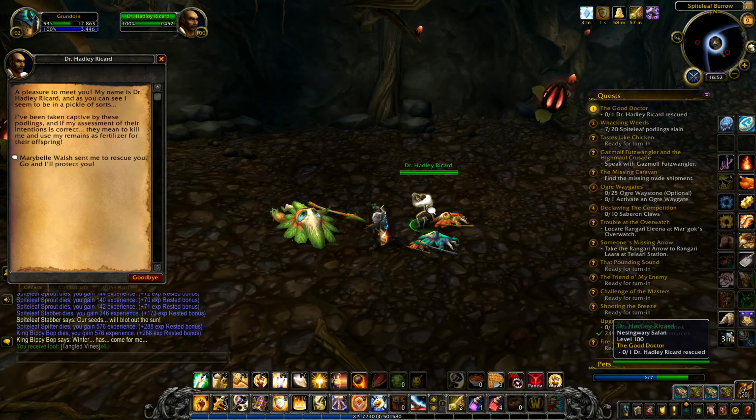How are you? A pleasure to meet you. My name is Dr. Hadley Ricard. As you can see, I seem to be in a pickle of sorts. I've been taken captive by these podlings, and if my assessment of their intentions is correct, they mean to kill me and use my remains as fertilizer for their offspring. Marybale Walsh sent me to rescue you. Go, and I'll protect you.